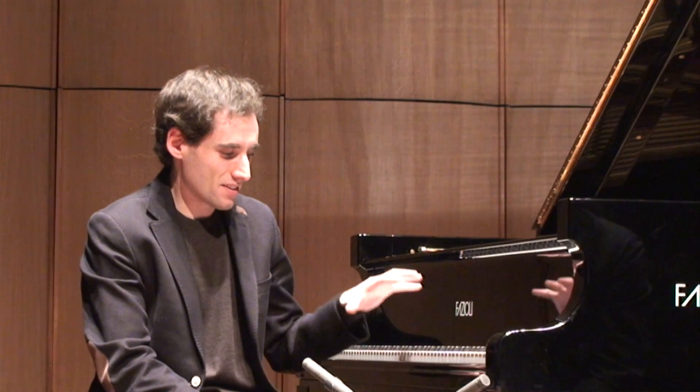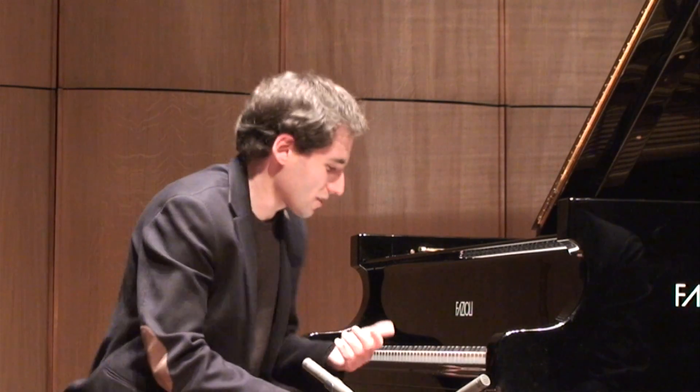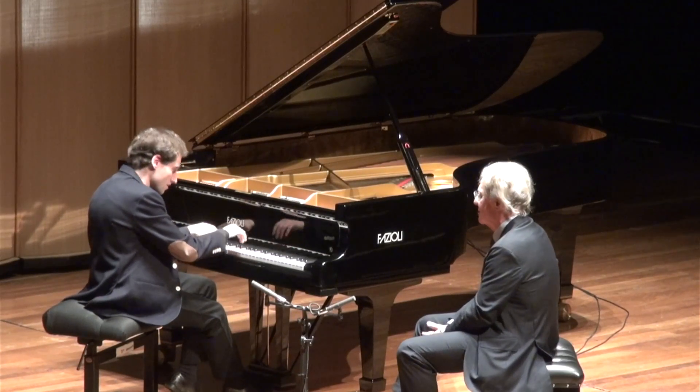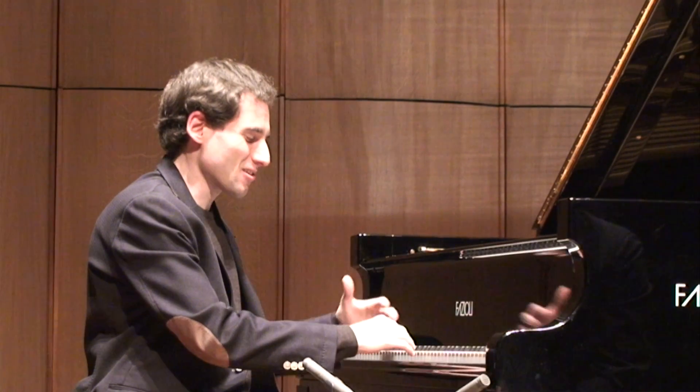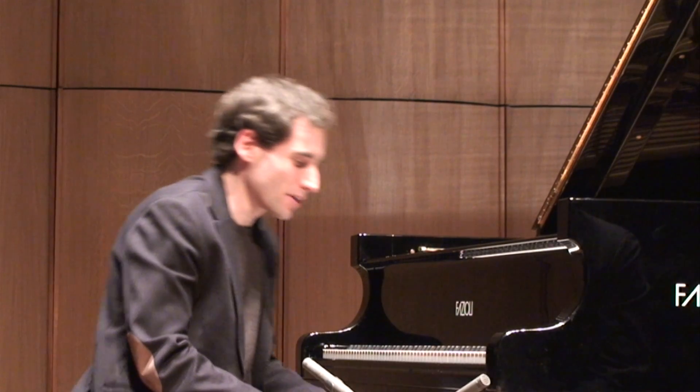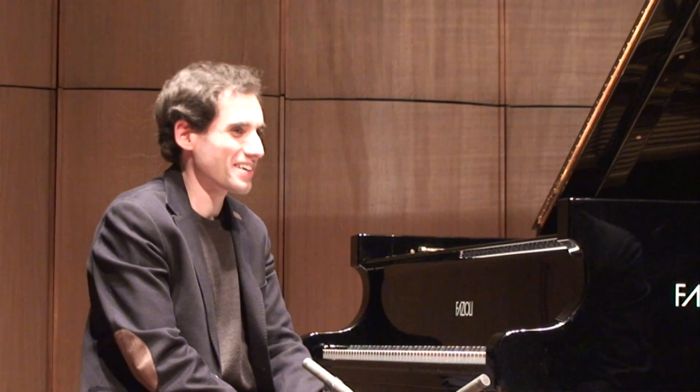I have to say that this particular piano — I am repeating myself, but I just can't help it — it's very close to my idea of an ideal piano. Not only does it have a personality, it has got a wonderful action. But the beauty — the sheer beauty of every single note, as I was showing you with just the very first note of the Schumann — the balance of the voices, the color of the harmony, and just the tone of these single Gs. I find it really inspiring and beautiful.